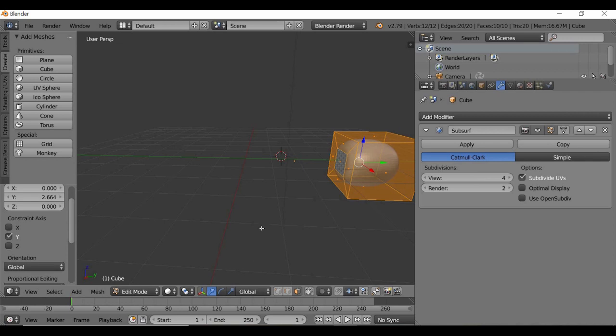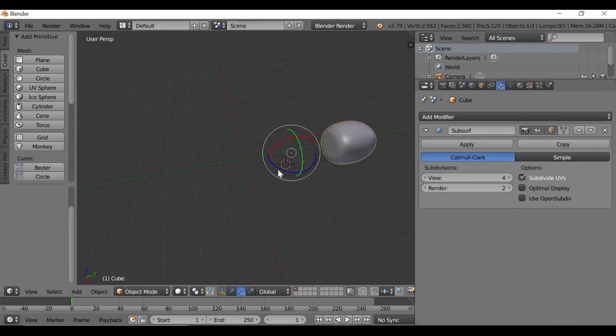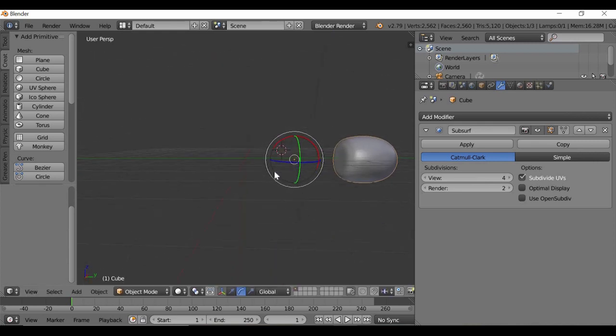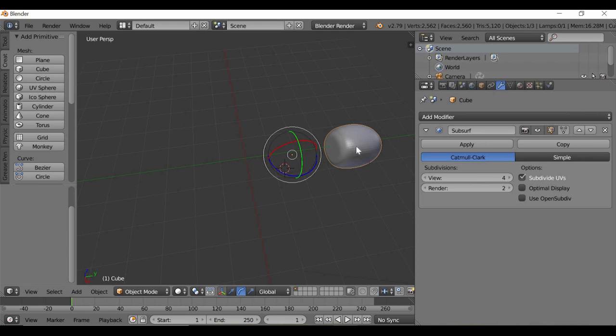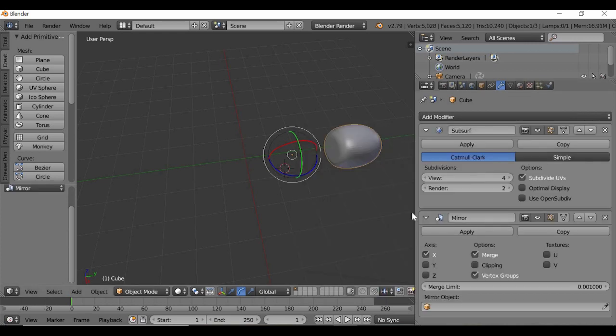Okay, so if you hit the A key and now if you click on rotate in the object mode, now the pivot point, the median point of that object, is outside of the object, and once we add the mirror tool, it will mirror from this point. So we will do that. We will select the object, we'll add the mirror tool, and there are the axes of mirror, so we'll use the Y axis to mirror the object.